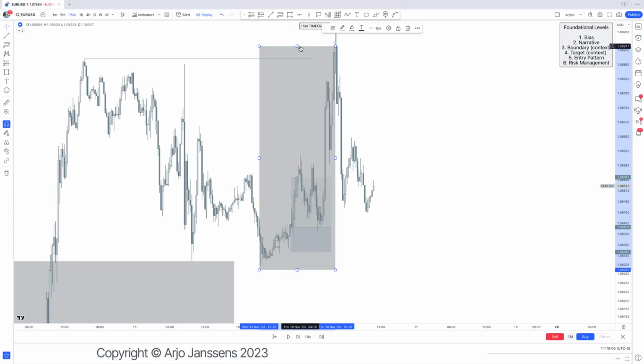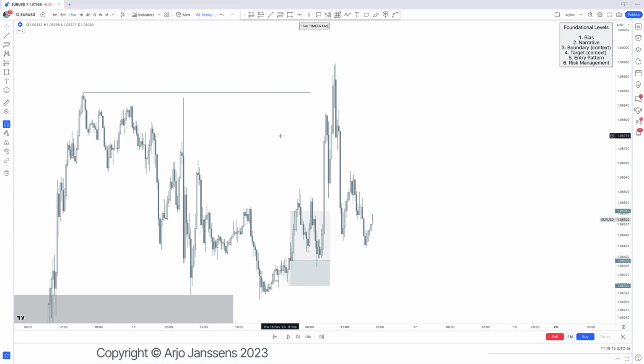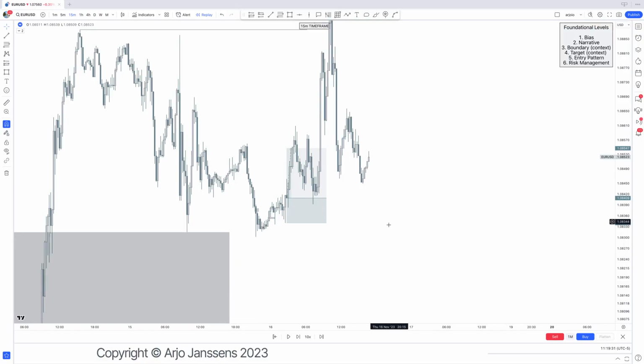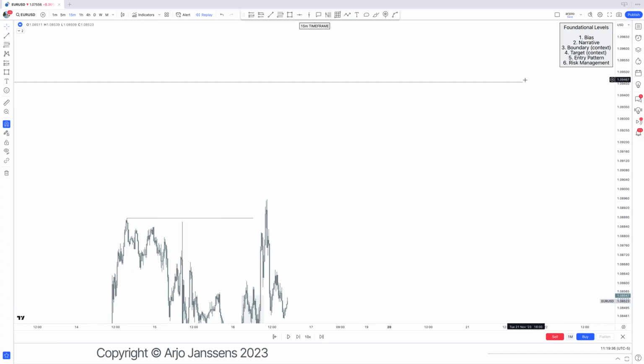Because in order for us to take out that context high, we need to first have that rejection, then the entry pattern, then we need to follow through off of that, and then we need to take out the context high. That requires quite a lot of things. So the next part is, all right, now we understand the probability. What is the lowest probability? It's to actually follow through. It's to create a new daily fair value gap off that previous daily fair value gap, which is, if you were to target, the next draw on liquidity right there.